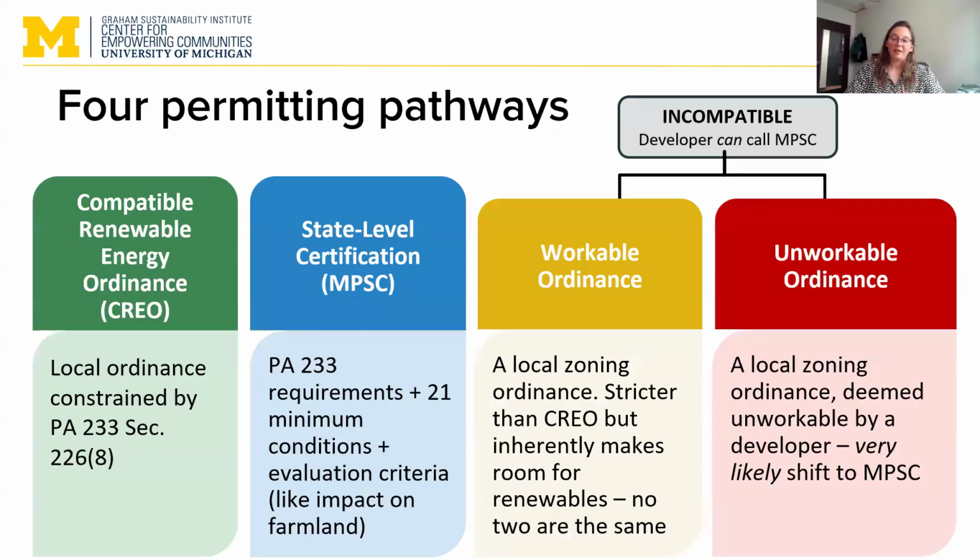So the law lays out these two pathways, right? It's this newly created concept of a compatible renewable energy ordinance, which is an ordinance guardrailed or constrained by the law itself. And then the Michigan Public Service Commission path, or the state permitting pathway, which is new now, and which is constrained by those same setbacks and sound standards that are spelled out in the law, but it's beefed up a little bit more compared to the CREO, as the Michigan Public Service Commission, on top of the CREO standards, also adds additional conditions that the staff would hold projects to once they come to the state. Some of those, for example, are screening, or things like that.